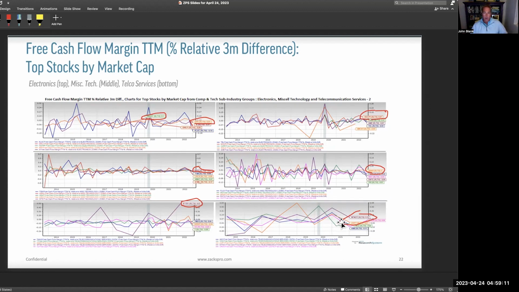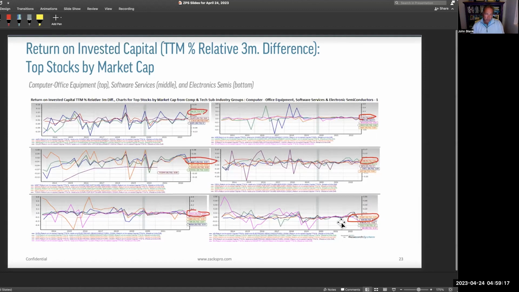And MTNOY, which is one of those telco companies in Asia. Let's move to the next one. Return on invested capital. Of course, this is obviously shareholder specific. You want to see a good one here. Who is in here? Let's take a look.